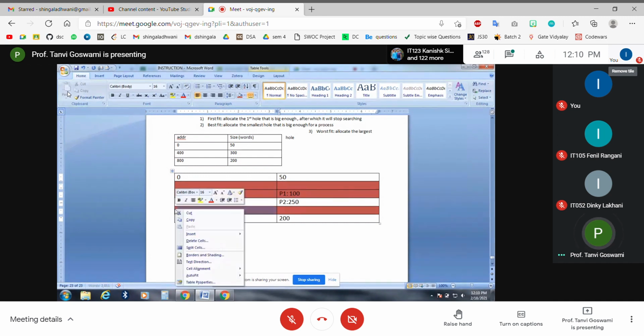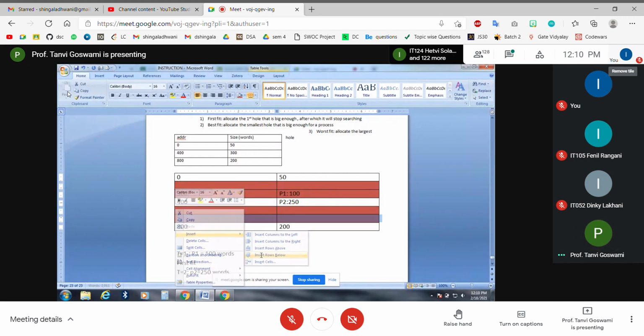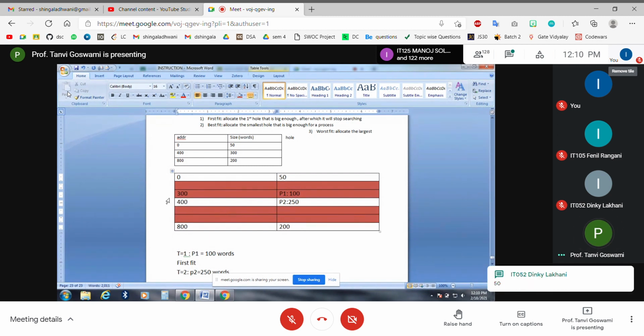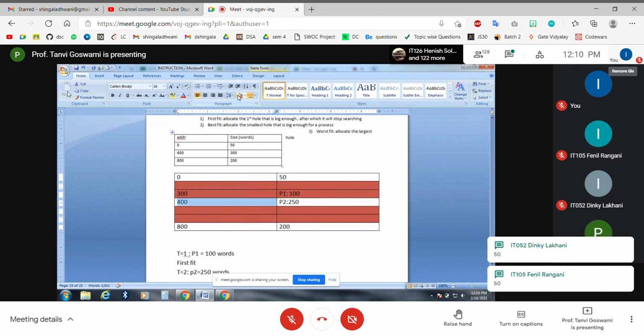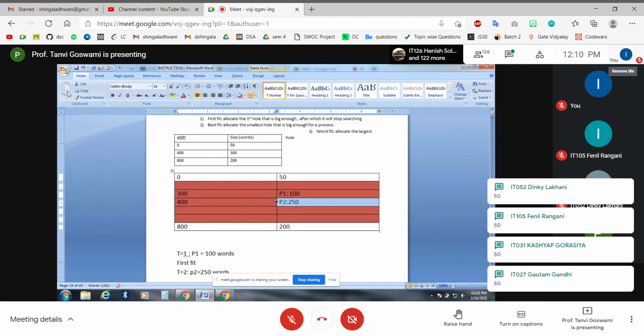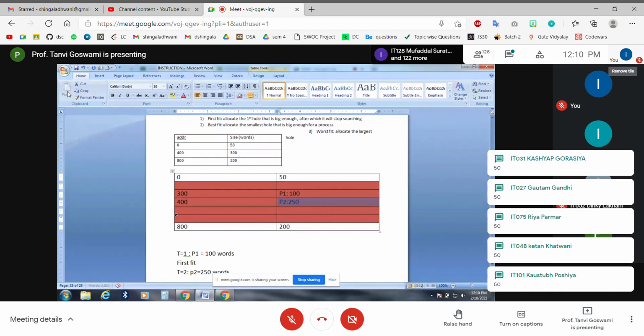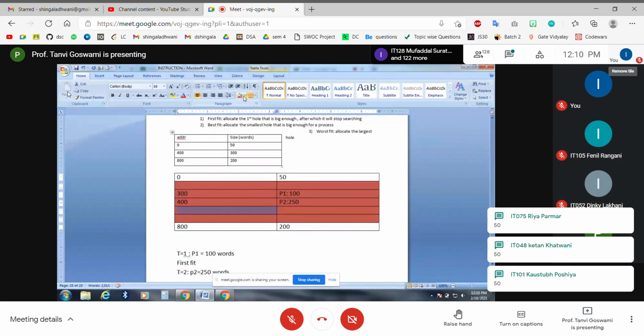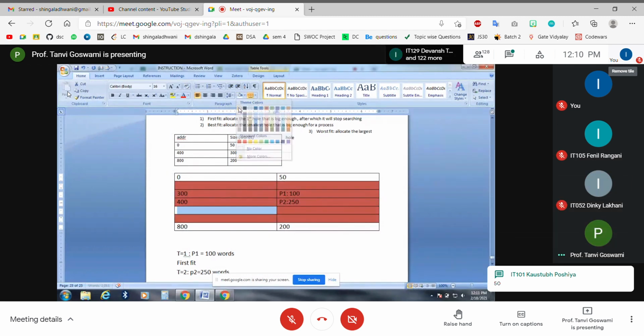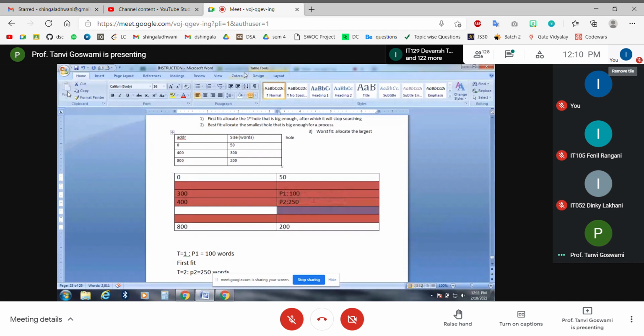Now, how much free block will be generated? Okay, so it will generate a block which is of 50 words only, right?